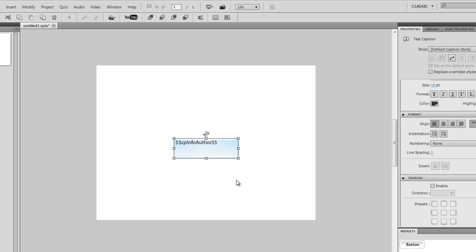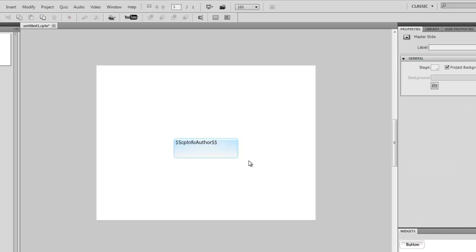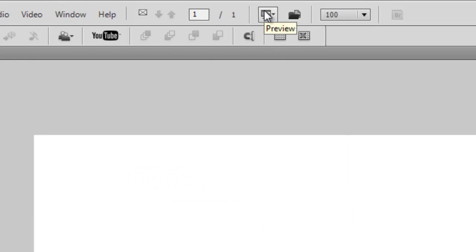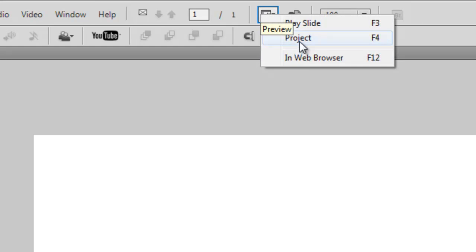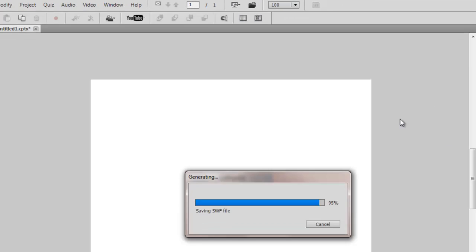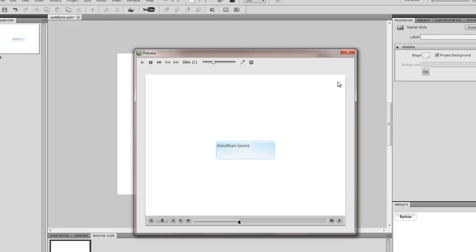There's our variable inserted into our text caption. Now to see how that variable is going to look in our film strip, let's just preview the project. And there the system variable has been rendered as a value rather than the variable name.